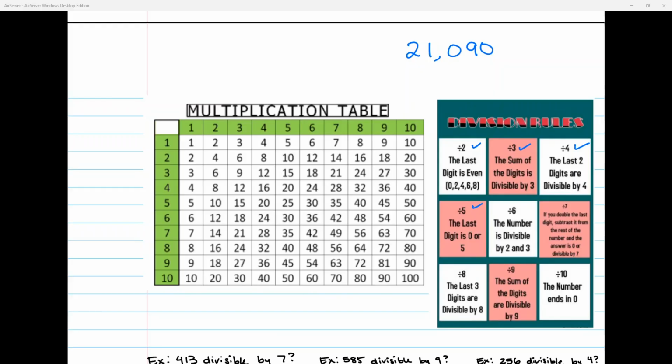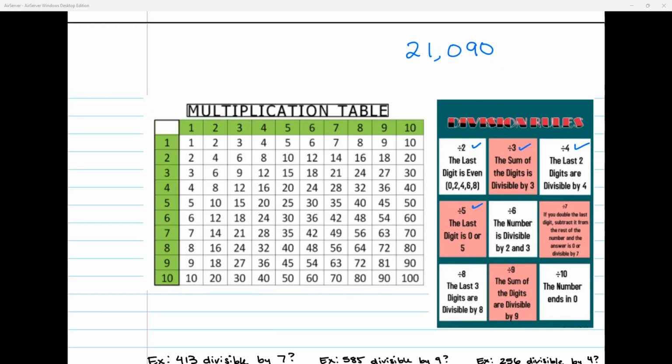Divisible by 6 is my favorite rule of the bunch. It is amazing. Divisible by 6, it says if the number is divisible by 2 and by 3, then it is divisible by 6. So I want you to just think in general, right? Like, how do you make a 6? Well, the way you make a 6 is by taking a 2 and multiplying it by a 3. And basically they're saying, all right, well, if you can divide by 2 and divide by 3, then you can divide by 6. That's exactly it. So when you're dividing by 6, first you got to check if it's divisible by 2. Then you got to check if it's divisible by 3. If it's divisible by 2 and 3, then it's divisible by 6.